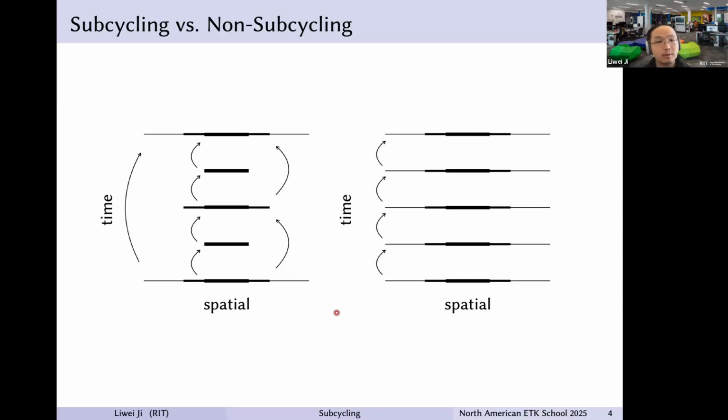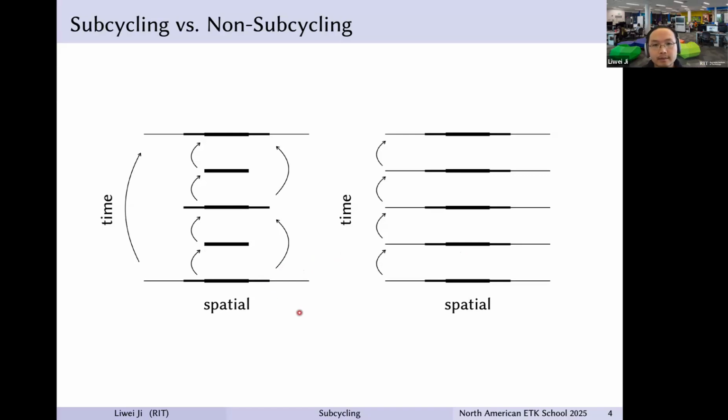But because of the CFL condition, we can actually use larger time steps for the coarse levels and smaller time steps for the fine levels. If we are using uniform time stepping, then the time step will be limited by the finest level.